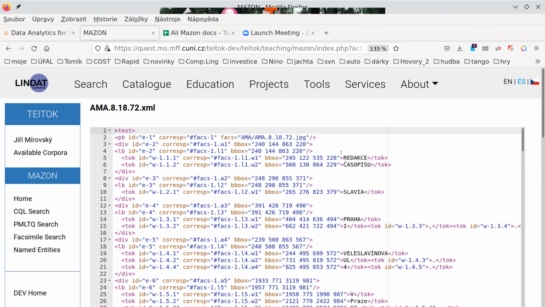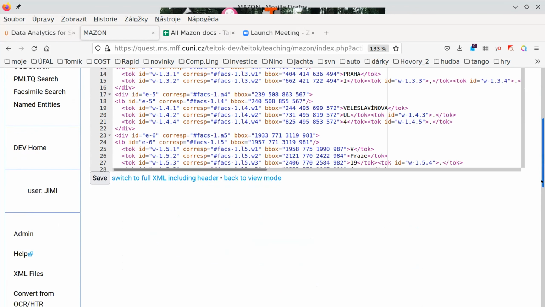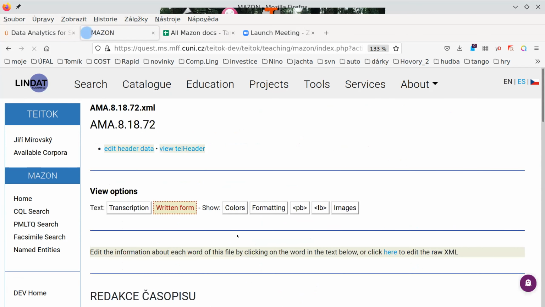So what do we have here? We have the tokens of the text, and we have some references, especially the reference to the picture. Yeah, that's important. That's what we didn't want to lose. Otherwise, if we wanted only to work with the text, there are plenty of other options. But we do not want to lose the reference to the original scanned text, to the picture of the letter or the postcard. So it's here. And even if we later see that this link to some square or rectangle in the image is not precise, if we are brave, we can fix it here. Okay, so this is the representation of the text in the TEI format.